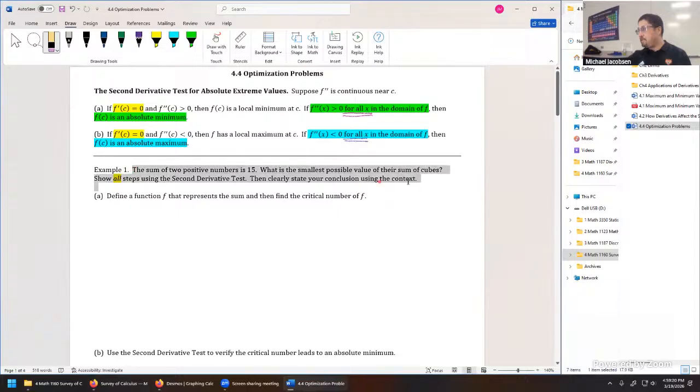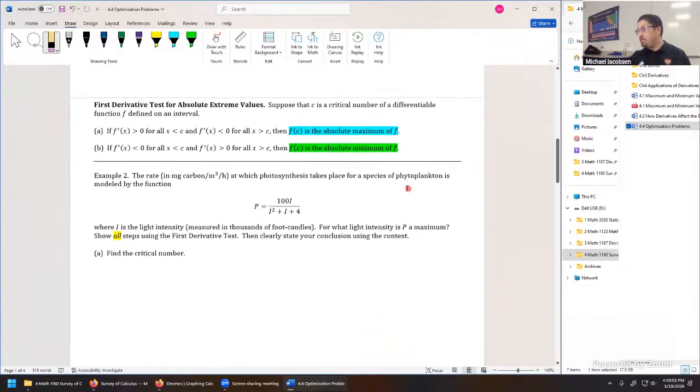And my example so far, if you're looking into example 1, doesn't look like the most interesting problem in the world, really. It says the sum of two positive numbers is 15. What's the smallest possible value of their sum of cubes? I made this one have really minimum context because the purpose of example 1 is just starting to think about optimization. It's a fast problem. You possibly already know what the result could be right away just looking at this. What I'm really trying to highlight is how to use the method, thinking about optimization. So as we go through the examples, the contexts are going to get more and more interesting.